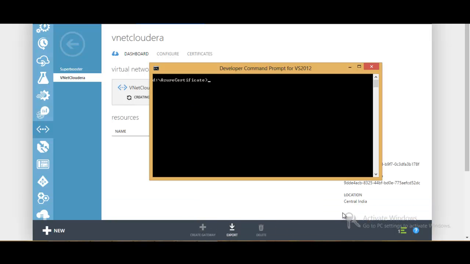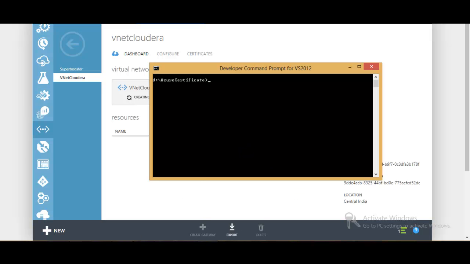Meanwhile, our gateway is getting created. I'm going to create a self-signed root certificate, then I'll create a client certificate. The root certificate will be uploaded to Azure, and the self-signed client certificate will be distributed to the clients from where you want to connect to that VPN.